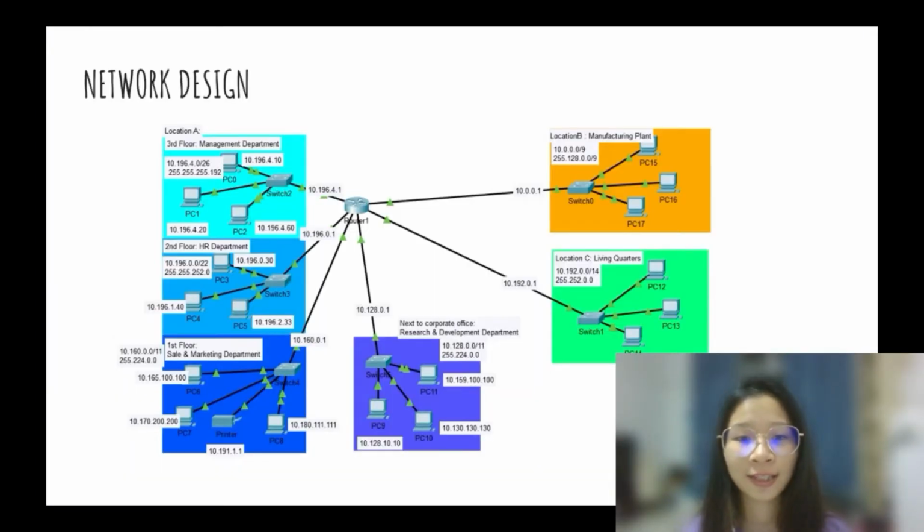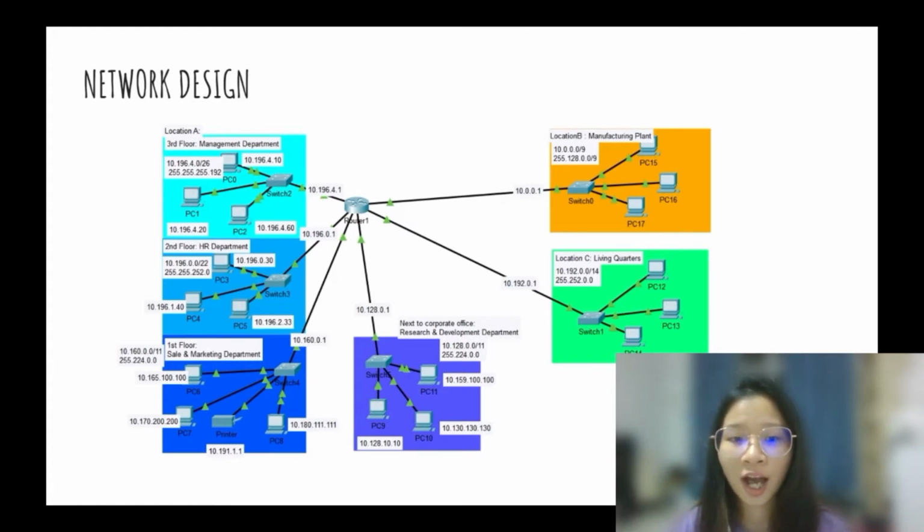Now we can look at our network design. We have applied 6 subnets, where each subnet indicates a network. Every network consists of some computers and printers to indicate the number of hosts required, and the devices are all connected to a switch. After that, a Fast Ethernet interface is used to connect the switch from each network to the router in order to build a local area network, or LAN. All the devices are connected using copper straight-through cables.